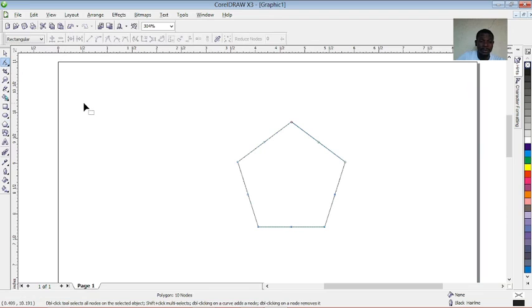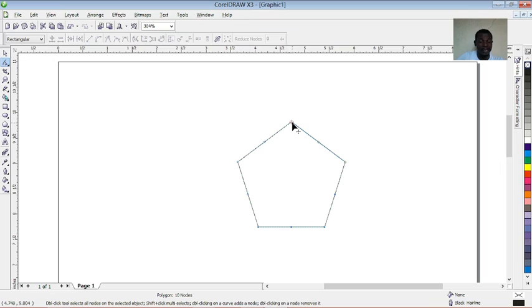When you select your shape tool, if you notice, I was telling you something about nodes. There's what we call nodes. This is 10 nodes: I have 1, 2, 3, 4, 5, 6, 7, 8, 9, and 10. There are 10 of them. Since you are interested in getting a star, all you need to do is grab any one of these nodes and then drag towards the center.